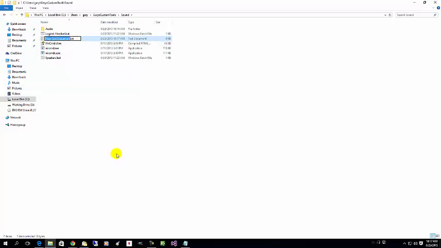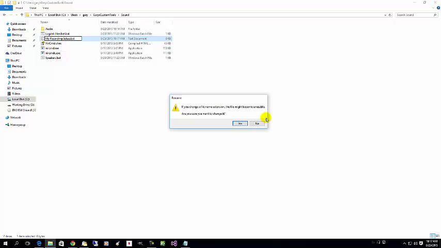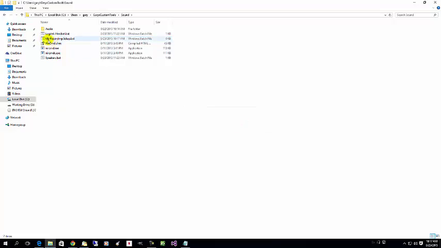Okay, so in this case, let's call this my recording setup. And you can have spaces in here, doesn't matter. And then we'll change this back part from TXT to BAT. And then just click away. Now it'll tell you if you change the file name extension, it might become unusable. Well, we know what we're changing it to, so are we sure we want to change it? Yes. So now I have a new batch file for my recording setup.